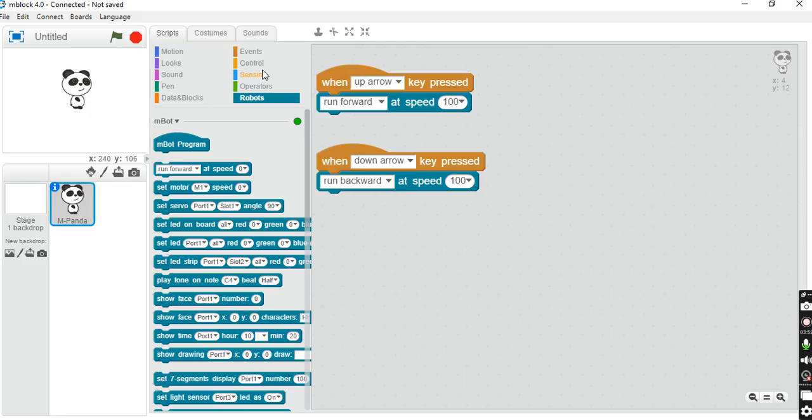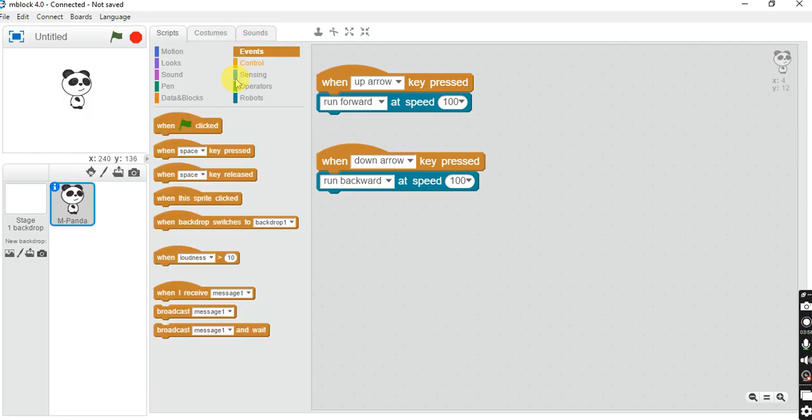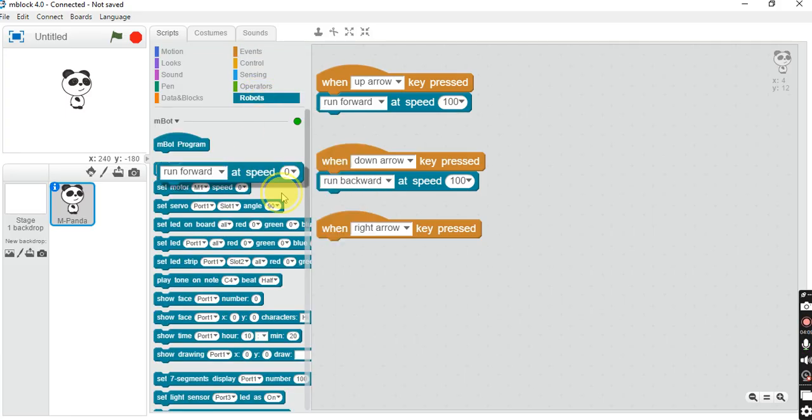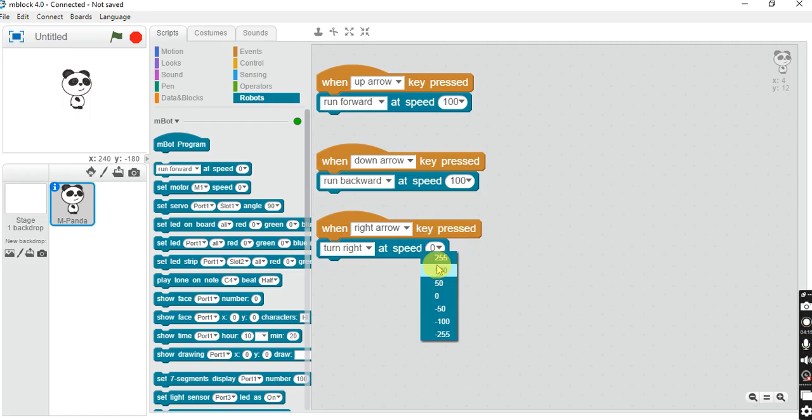We want to do for right and left now. We go to our events palette. When space key is pressed, from the drop down menu again, right arrow, our robot palette, drop down menu, turn right at speed 100.